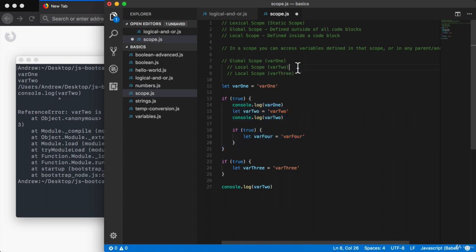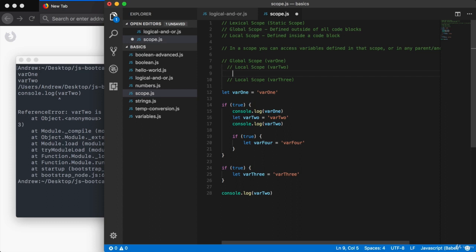So right here, I'm going to add a new line. I'm going to indent by 2 to visualize this tree structure. A new local scope. What do we have defined inside of there? var4. Now, this local scope has access to var4 and anything defined in a parent or ancestor, which is var2 and var1. This is something a little more real world, like the programs that we're going to actually be creating.